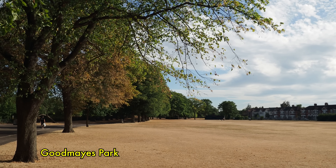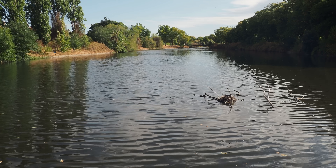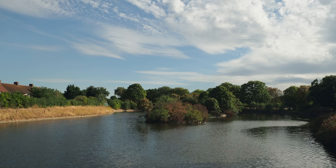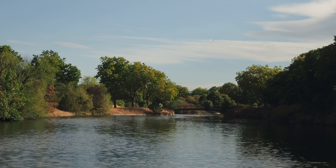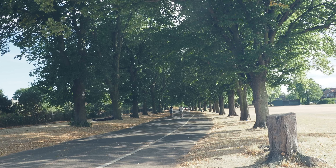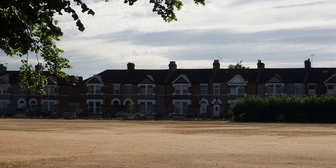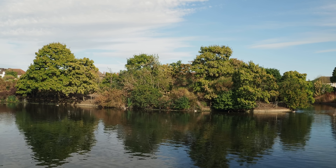Goodmayes Park — what a glorious start to our first sighting of water. This massive expanse is on the course of the Mays Brook according to Diamond Geezer, so it must be drawing from it. You saw this also on the walks along the Cranbrook, the Locksford Water and the Seven Kings Water — they did feed a number of lakes and ponds in public parks. Goodmayes is a classic late Victorian/Edwardian development, which at the time would have been in Essex, absorbed into Greater London in 1965. Today it's in the London Borough of Redbridge — a great borough for walking.